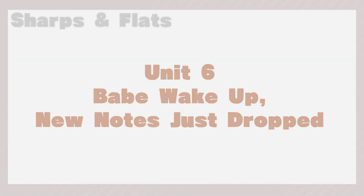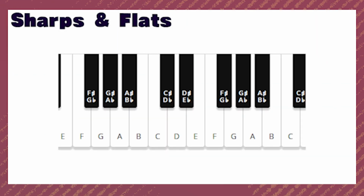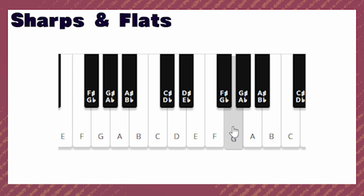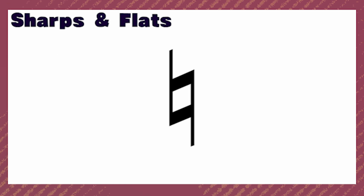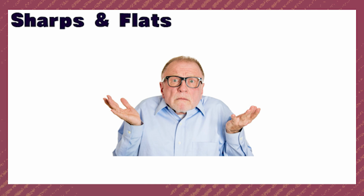Unit 6. Suddenly, we dropped the Italian, and now we are learning about flats and sharps. Basically, if your note is natural and you play the key directly to the left of it, it's flat. And with sharps, it's whatever key is to the right. And then there's naturals, which is a return to the regular note. But why would you need something like that?